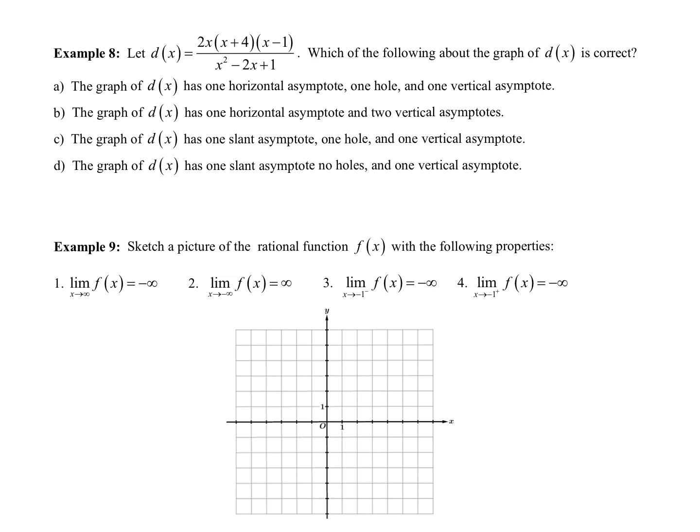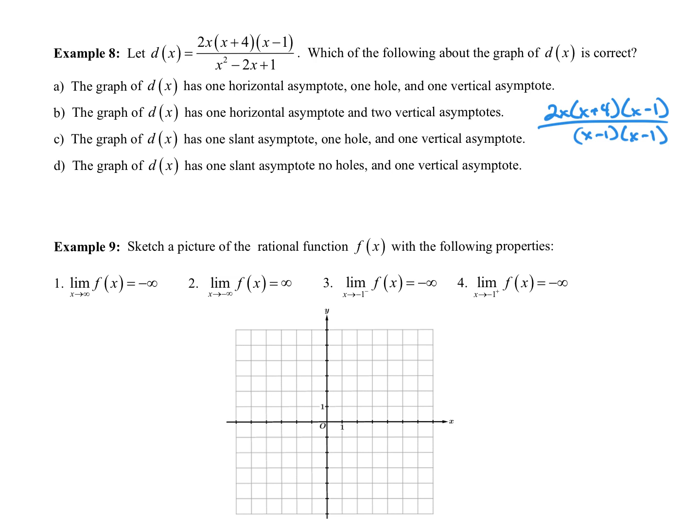Factor. We should factor that denominator. I agree. So let's factor it. So now we have 2x, x plus 4, x minus 1. And what does that denominator factor to? x minus 1, x minus 1. Love that. Cool. And so what do all these answer choices ask? About horizontal asymptotes, holes and vertical asymptotes, and slant asymptotes. It's going to ask about that stuff, right?